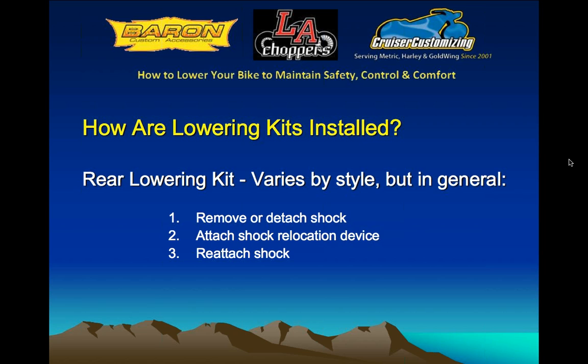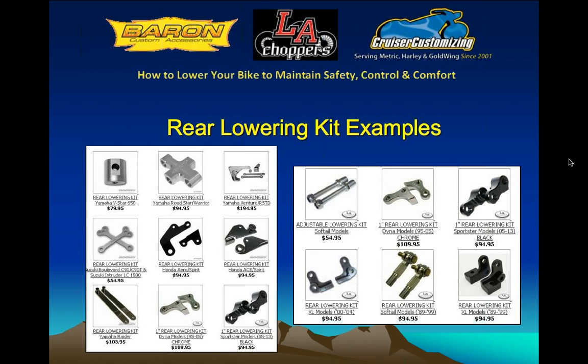Now another tip on that: if you're using a jack and a 2x4, if the bike's already up off the ground a little bit, you can slide that 2x4 underneath the wheel and create an angle, then put the jack under the end of the 2x4 that's now sticking out of the back of the tire. That's really a good way to make minor adjustments there that can definitely be helpful.